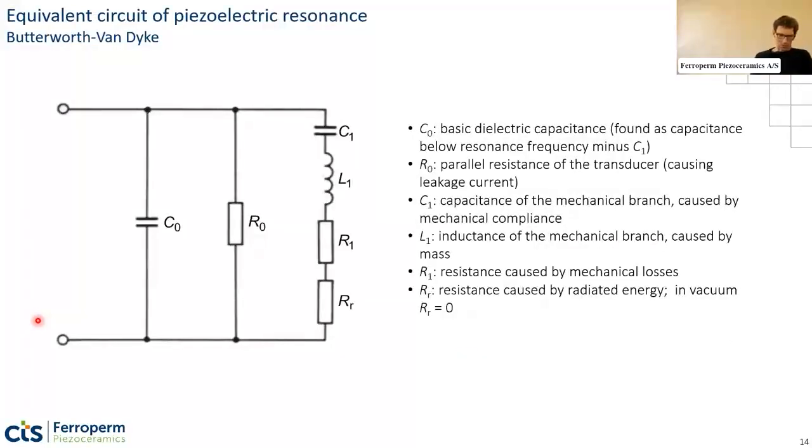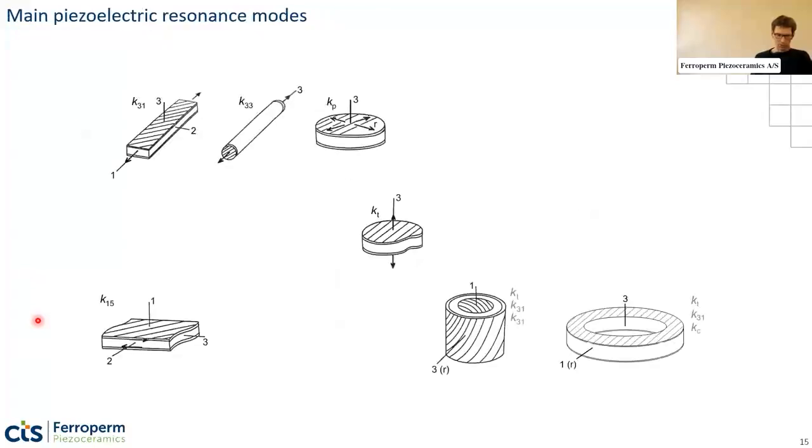And I think I'll also skip the equivalent circuit for now, because I'd like to show you that you can have many different shapes of piezoelectric materials, and these are some of the most important ones. One case is just a circular disc. In this one, you will have a very characteristic resonance where you have extension in the radial direction, described by a coupling coefficient Kp, the planar coupling coefficient. For that same thin disk, you will also see a resonance described by Kt, where you have the extension in the thickness direction.